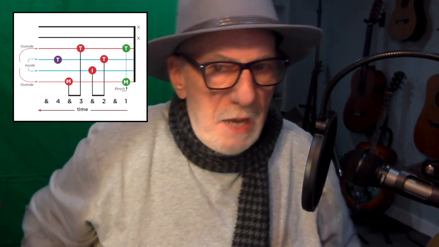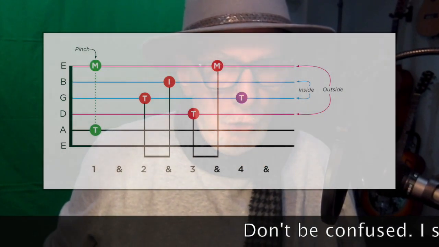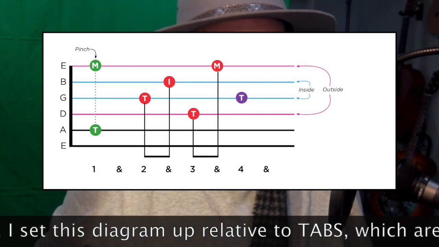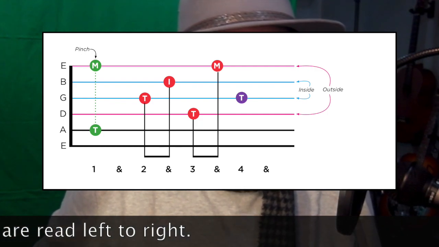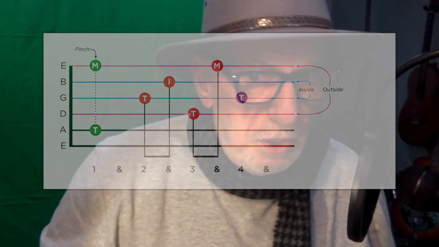On my YouTube channel, I teach a Travis-style finger-picking pattern that always falls under a category of a four-string pattern or a five-string pattern or a six-string pattern. The thing you need to observe is that the only thing that changes on the four or five or six-string pattern occurs on downbeat one during that pinch that you see in green on my diagrams, that you have to include the bass note of the chord. And so that pinch gets you started before you start the rolling of the four strings that the pattern is based on.